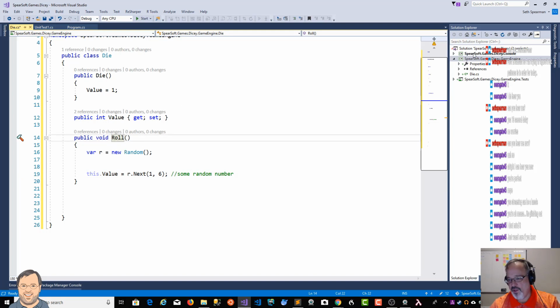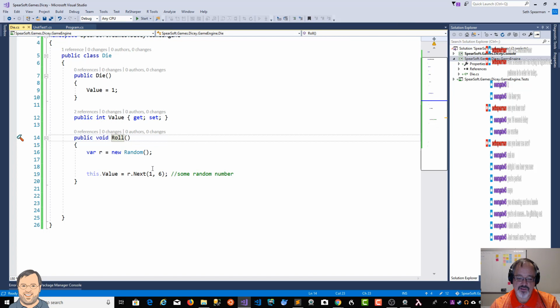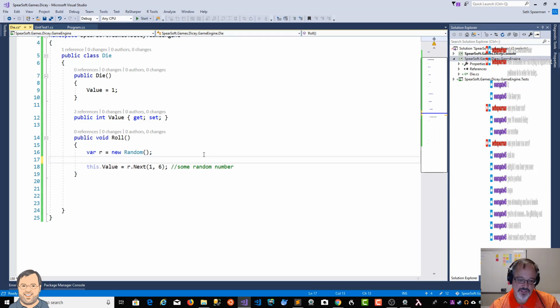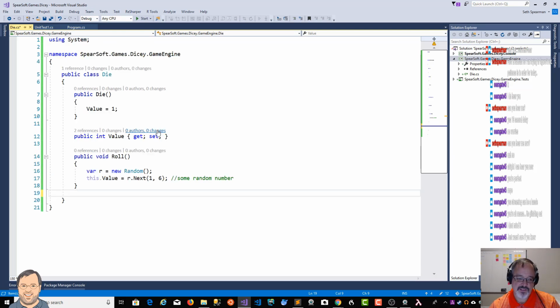Now, by the way, another class we're going to create is called dice. So that's a collection of die. And it will also have a roll method, and guess what it'll do? The roll method of the dice class will just call the individual roll methods of the individual die classes. So this is an example of a very simple class. It'll get more complicated as we go along, but this is an example of a class, and it has behavior in a method, roll. It has data in a property, value.